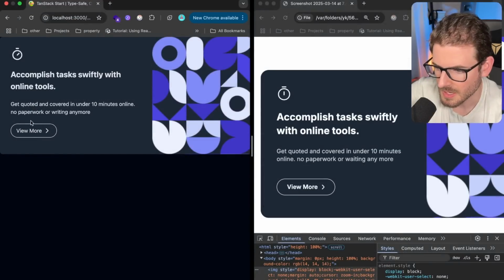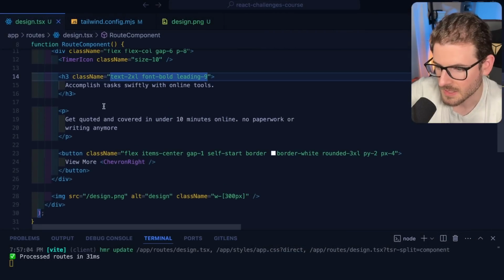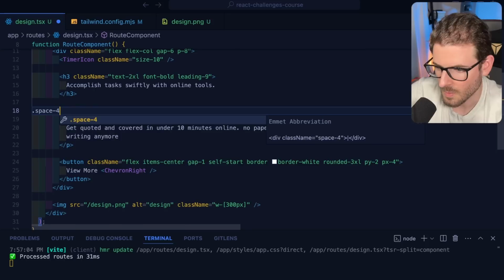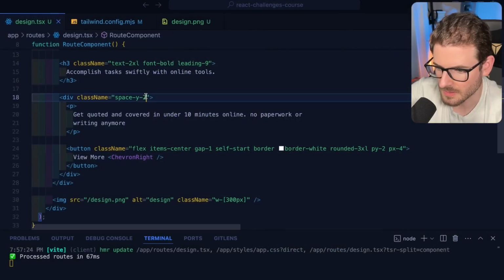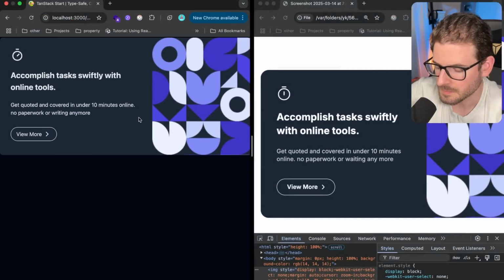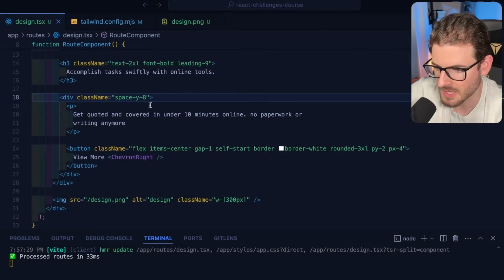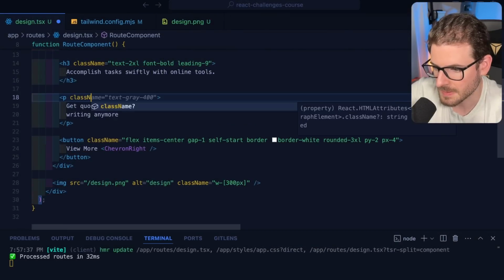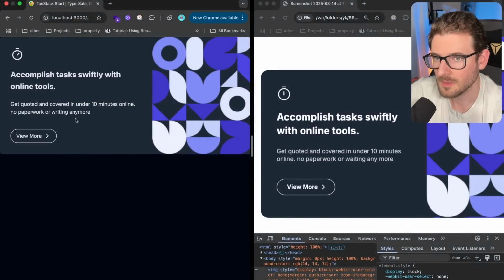This looks pretty good. I just need more space between these. You could either add some margin to the button, or you could add more gap, or spacing, I guess. I could say space Y of 2 and just wrap this, and let's see if that does anything. No, let's do 9. I don't know, there's that approach. You could also do some margin on the button itself, or margin on the paragraph tag. I don't really know what the best approach is. People say you shouldn't use margin on certain things, but whatever.